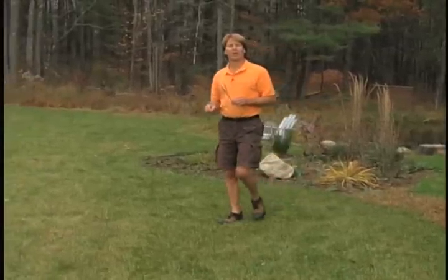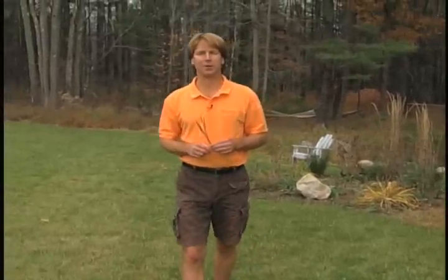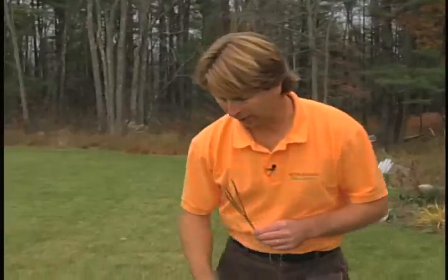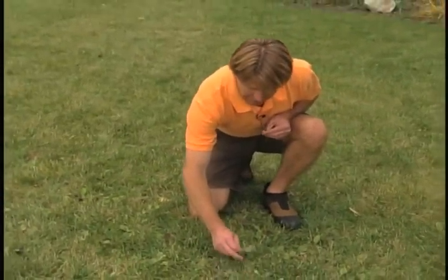As we wind down to the end of the lawn and gardening season, fall is a great time to take stock of the progress of your organic lawn. In general, I've been quite happy with my lawn here in Maine because there are hardly any weeds and the lawn has stayed nice and green all season, except for this one area where I actually do have a little bit of a weed problem, and the weed is known as plantain.